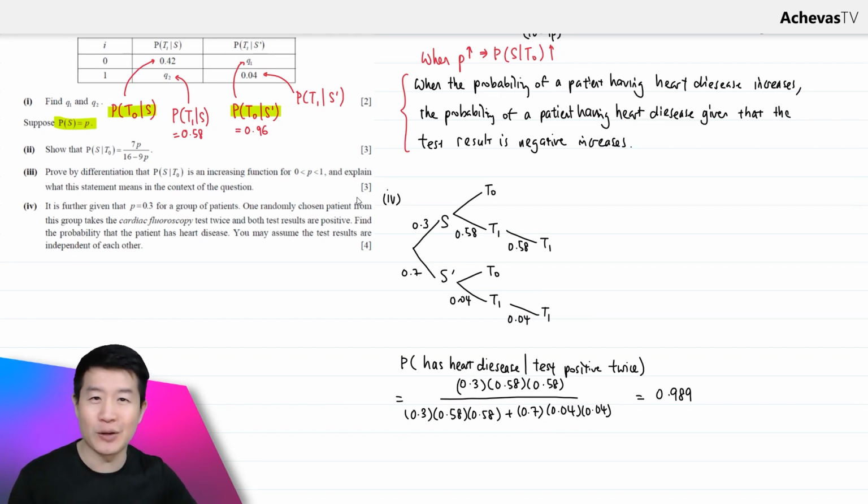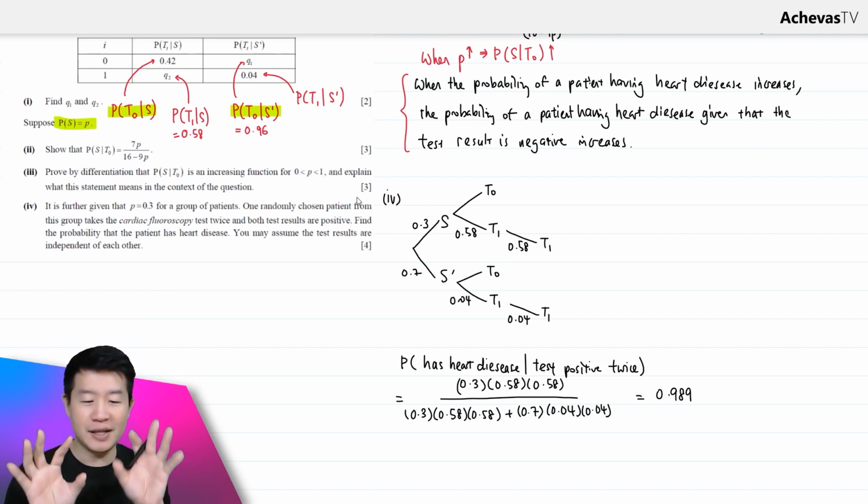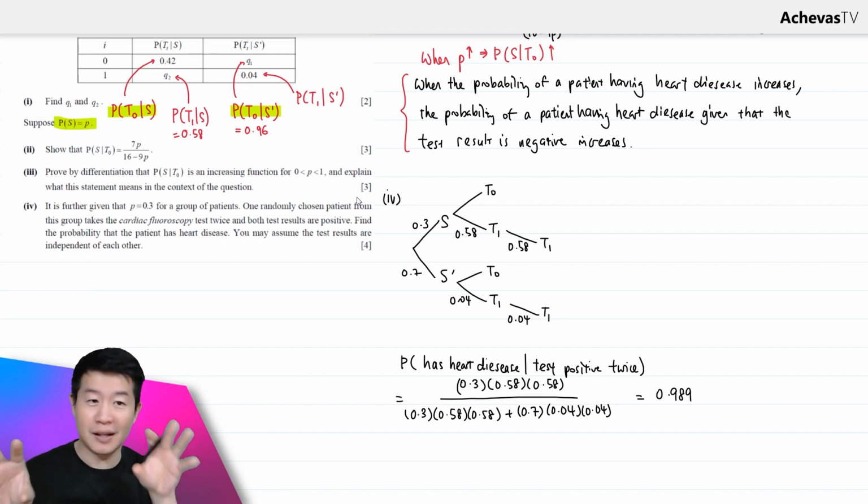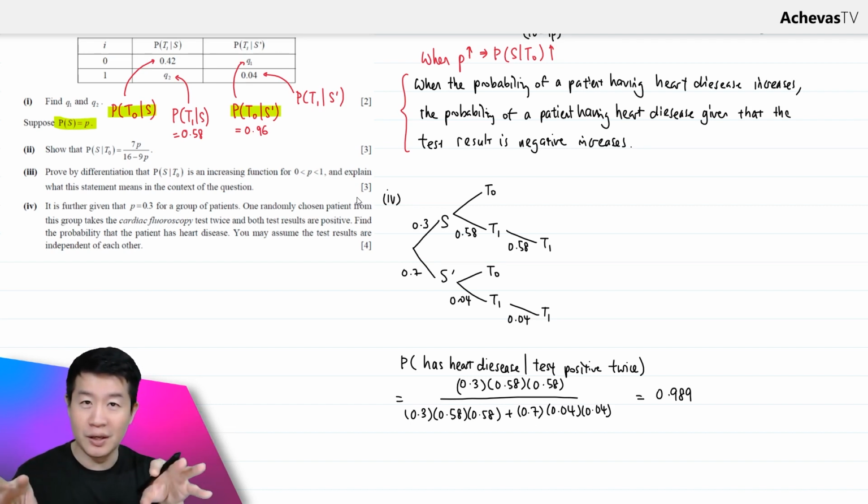But a small little rule that you can try, which may not be 100% successful, is this: when you are seeing two events, A and B, if they ask you for the probability of one of the events, but there is still one more event that occurs together, and they are asking for the probability of one of the two only, then there's a good chance that it is a conditional probability.